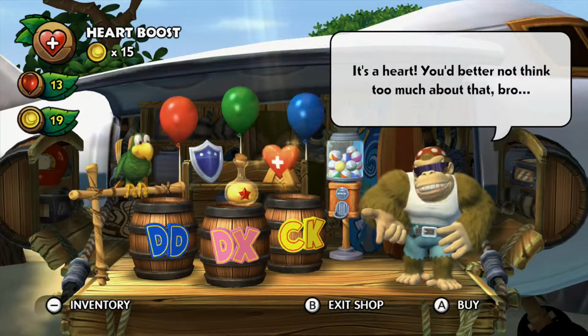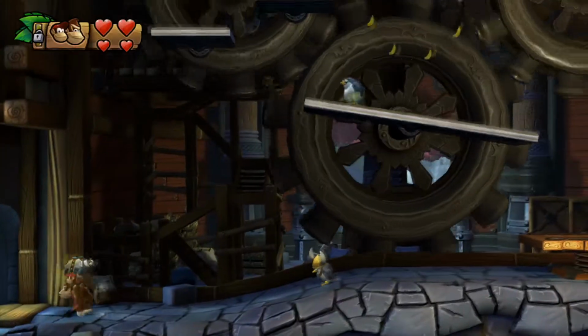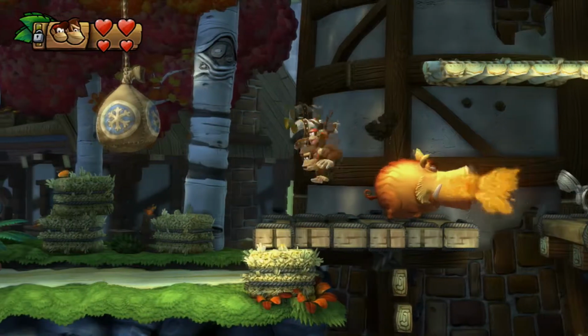Now back to the sidekicks. So each of the 3 sidekicks has a different ability. Diddy has a jetpack and has kind of a hover, and allows you to get over long distance gaps a little easier.